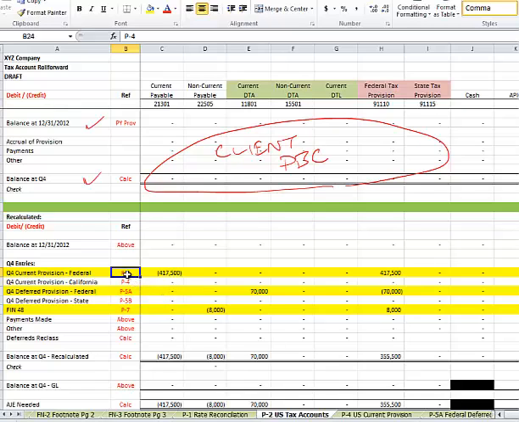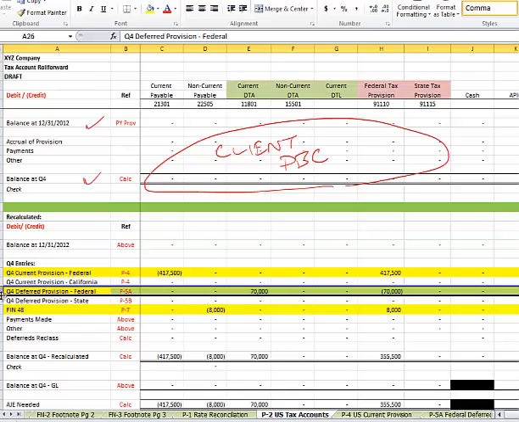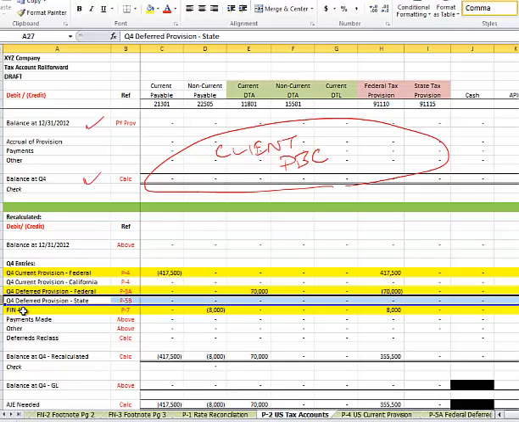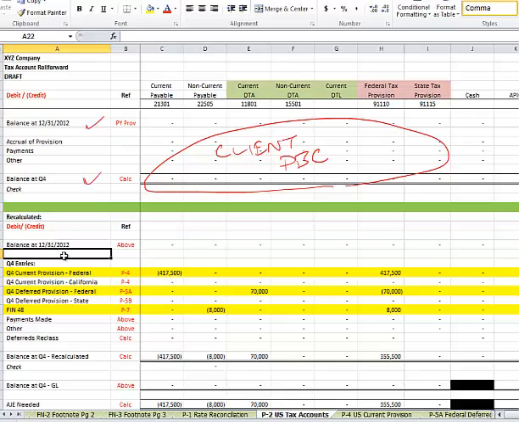So here's another reference to P4 in case you want that added documentation of where data is coming from. So I would strongly suggest building out your account analysis into these individual components, and as you customize the model for whatever your facts are, I would strongly suggest that you build out individual journal entries for things that you add.